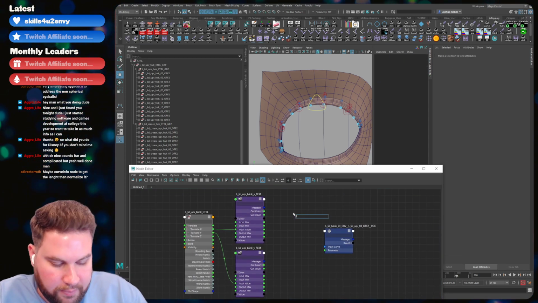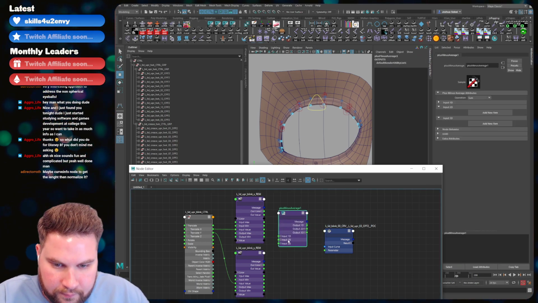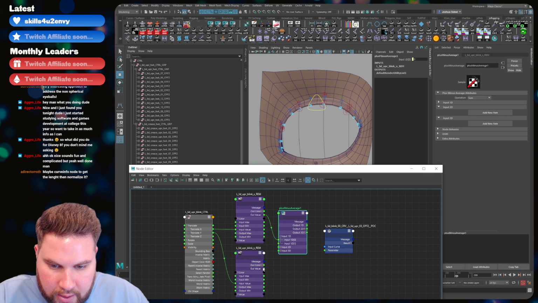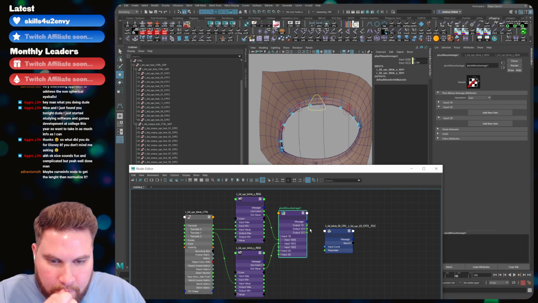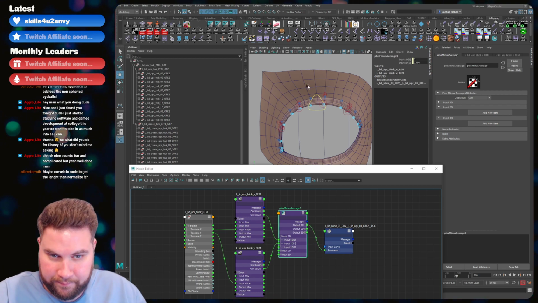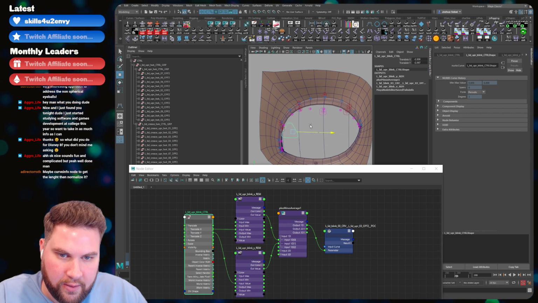And now if we add a plus minus average node to add these together, out value, and then the output of this goes to parameter. That works. Hooray!